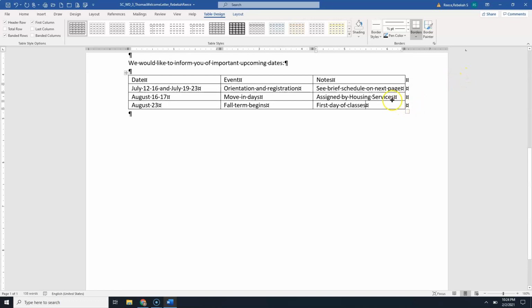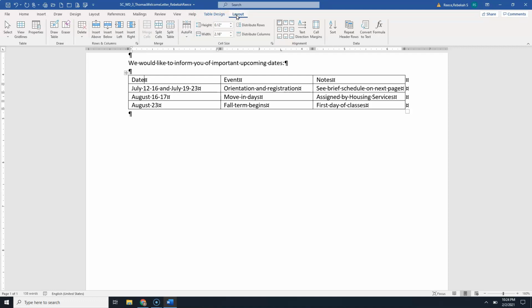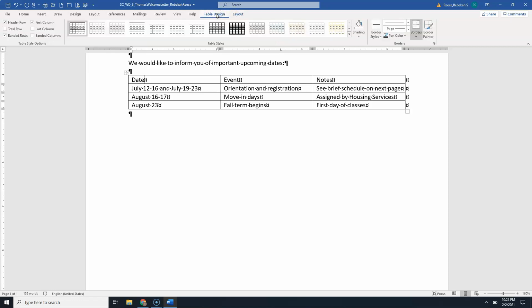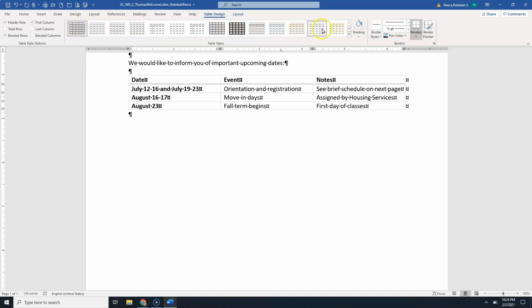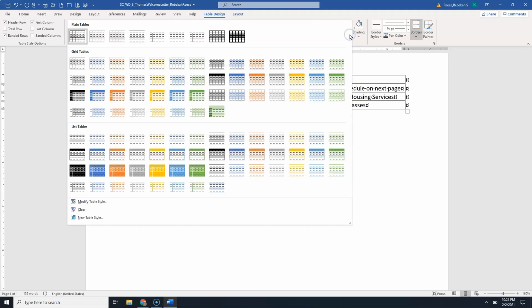We have our table created, and now we are going to apply a table style to this. So our table looks a little blah right now because it's just black and white. So we're going to choose a style because we have our table created and I'm inside my table. The table design tab is showing. It could also be in the table layout tab. It probably just depends on what you've done or where you clicked previously, but we want to make sure we're on the table design tab, and you will see that there are several table styles that are shown here. We're going to click the More button, and again you're going to want to watch carefully which one you're choosing here.